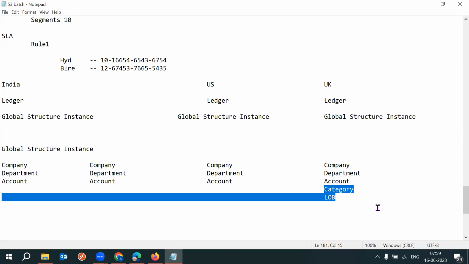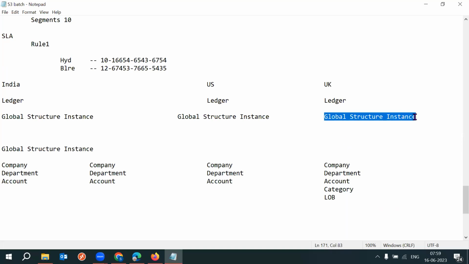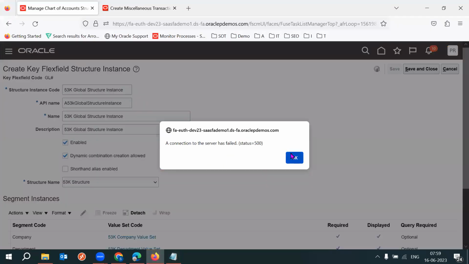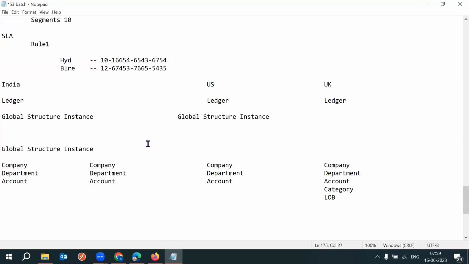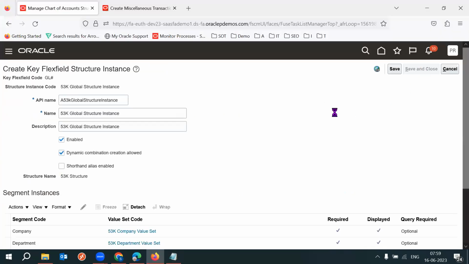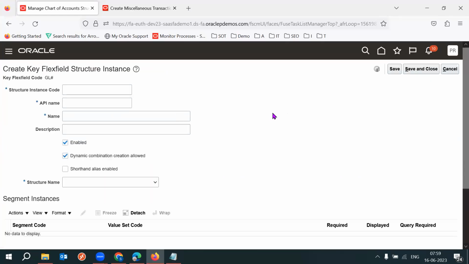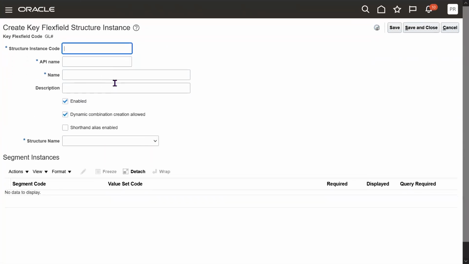How do we achieve this configuration? What configurations are required? We have to create a UK structure instance, and this UK structure instance has to be added to the UK ledger. I'm creating the UK structure instance now.